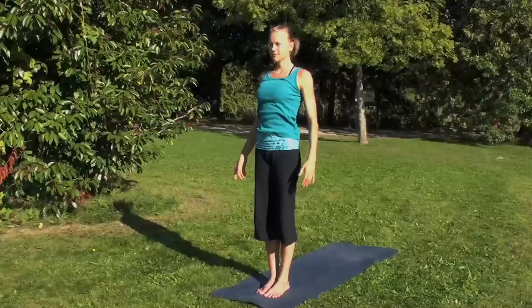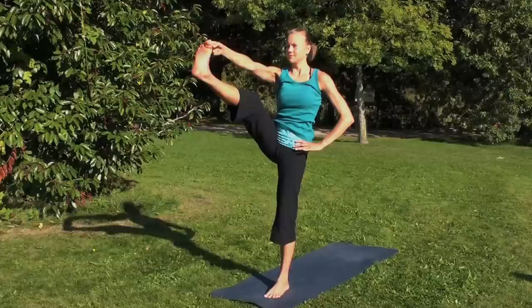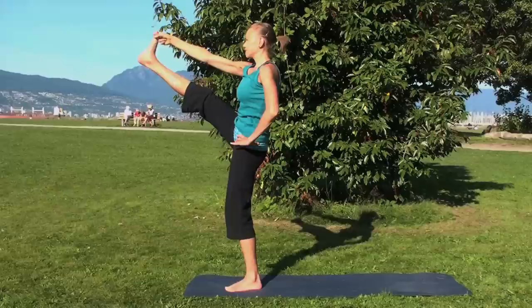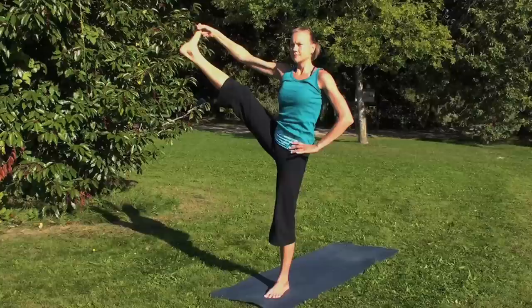So you're going to bring your right leg up, grab a hold of the big toe from the inside, and straighten out that right leg, pushing the left thigh back and rooting the tail to get the balance. Start to bring your right leg out towards the right, opening up the hips. Again, keep pushing that bottom thigh back. Bring it back to center.